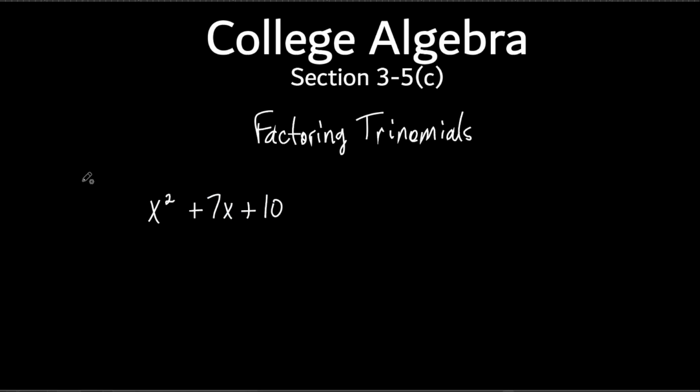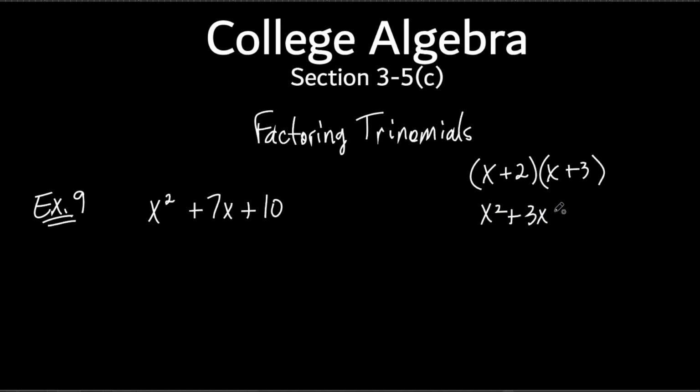All right. Again, we've done trinomials before. If you look in the book, this is example 9. Guys, let's pay attention, please. So what we're going to do is this. I'm going to leave that just for a second. What if I went x plus 2? I'll just make this super easy. I'm going to go the other way. Let's just do a little multiplication here. This is FOIL method. Done this 100 times, right? So if you FOIL, what do you get? X squared plus the outside is 3x plus the inside is 2x plus the last terms is plus 6. What do we get? X squared plus 5x plus 6.